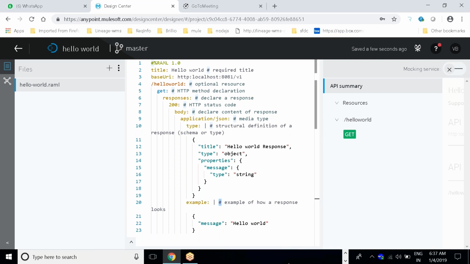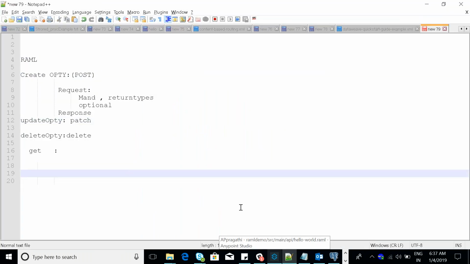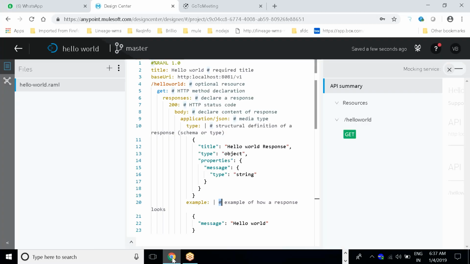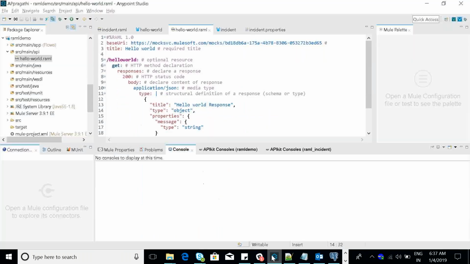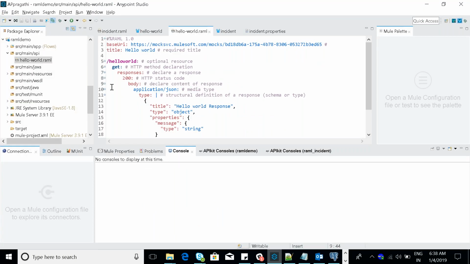Any other questions, guys? So hope you guys are clear. So why are we writing a RAML here? Let's see. Once you've done that, you implemented the RAML in the design center. Before creating a project, guys, earlier what we did was simply create a project here, right? File, create a project, all this stuff. We are trying to drag and drop the things. We are trying to implement flows and all, right?